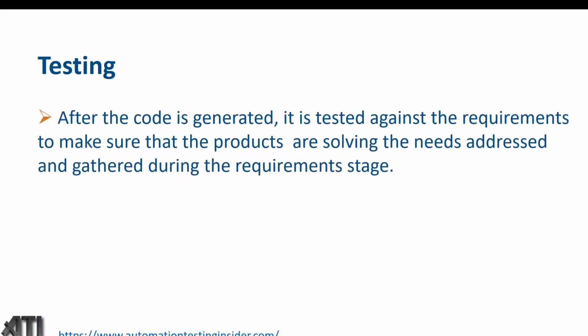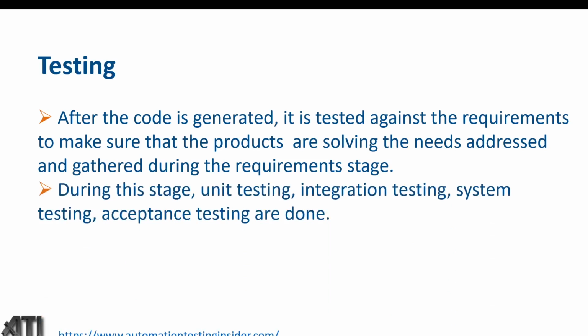Now here comes the testing. After the code is generated, it is tested against the requirements to make sure the product solves the needs addressed and gathered during the requirements stage. Whenever we get the inputs from the requirement phase itself, the tester creates the test plan and test cases, and based on that we make changes when actual testing is happening. In this phase, we execute all our test cases based on the customer requirements, which we have captured in the form of test cases.